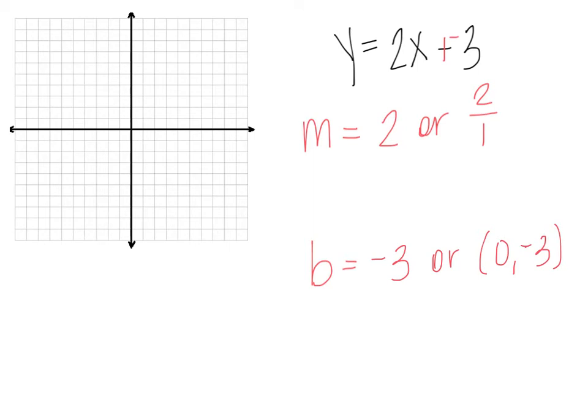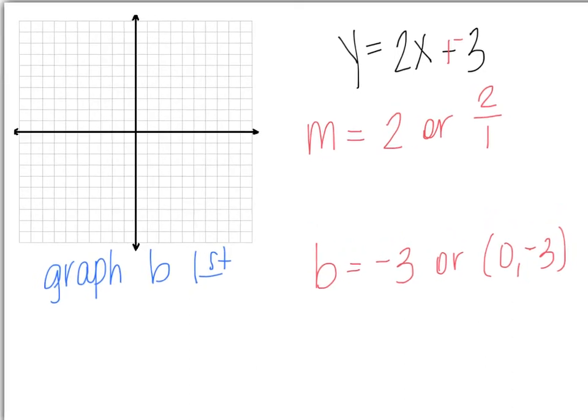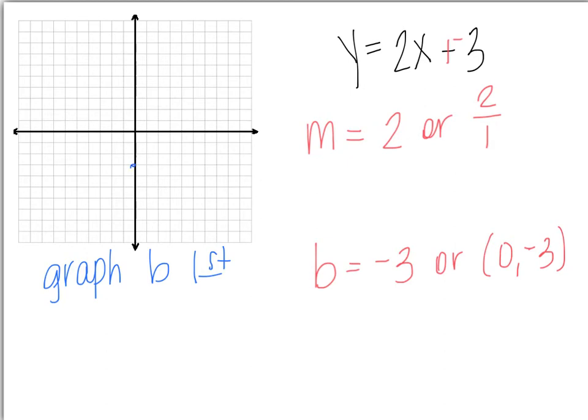So what we're going to do is we graph the b first. So I'm going to graph 0, negative 3. So I'm going to start on my axis, and then I'm going to go 0, and then I'm going to move down 3. So I'll be at this point right here. Okay. Something that will help you, if you think of a coordinate plane, and if I put the letter B over it, it would fall here. Think of like the stick on the B. So it should always be on the y-axis.